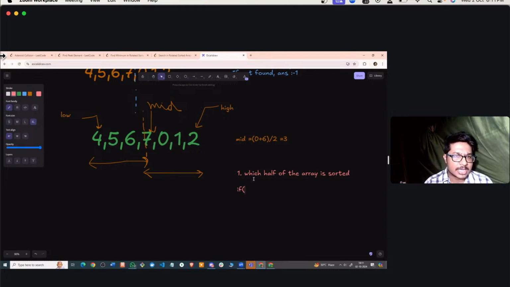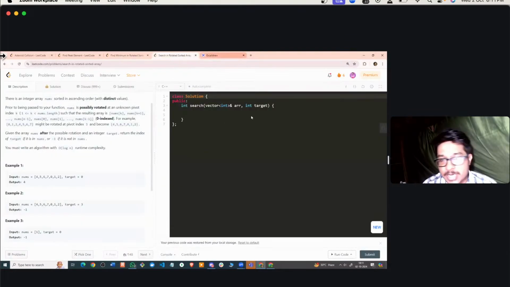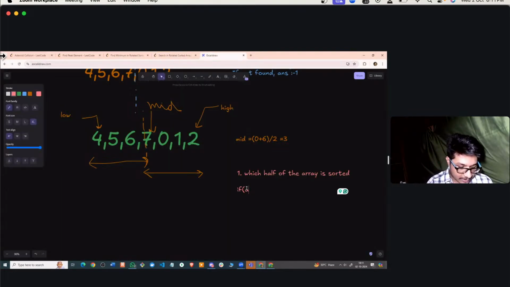You simply check. So the array is known as array ARR. Okay. So you simply check if ARR of low is less than or equal to, it can also be equal, ARR of mid. In case my array only has one element, in that case, it will be equal. But okay, in this case, you simply check if ARR of low is less than or equal to ARR of mid. That essentially means the left half of my array is sorted. Okay, left half is sorted. So if you look at this example, 4, 5, 6, 7 is the left half, and my left half is sorted.